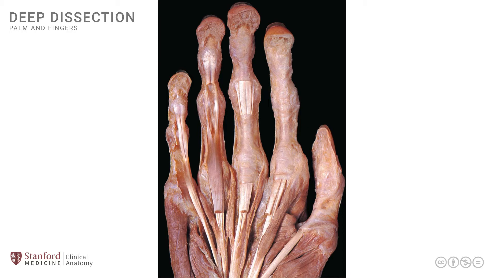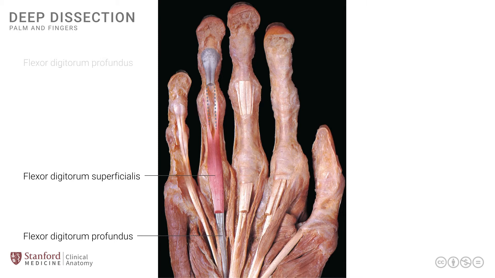Let's look at this arrangement in a deeper dissection of a right hand. Taking the ring finger, the FDS is highlighted here and one can see it splitting into its two slips, going on its way to the middle phalanx. The FDP is seen in its more proximal location going deep to the FDS, then continuing distally to the distal phalanx. Its middle segment has been removed, depicted by dashed lines, and this is visible in the middle finger, where the FDS can also be seen going into the split and extending into the middle phalanx.